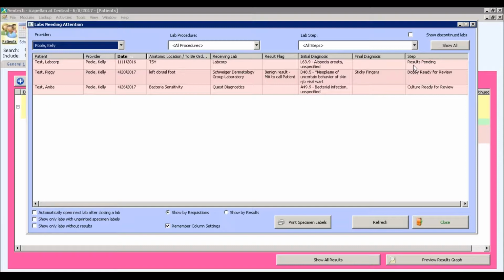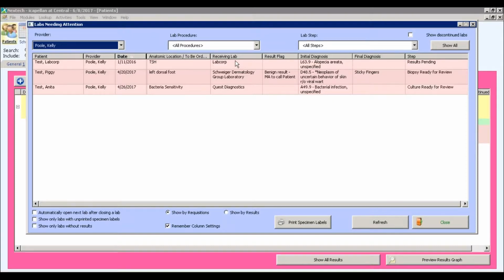Because this blood test was ordered over a week ago, it's safe to assume the results are ready. Also, because the receiving lab, LabCorp, is an outside lab, we know the lab result needs to be brought into Nextech manually. So let's do that now.